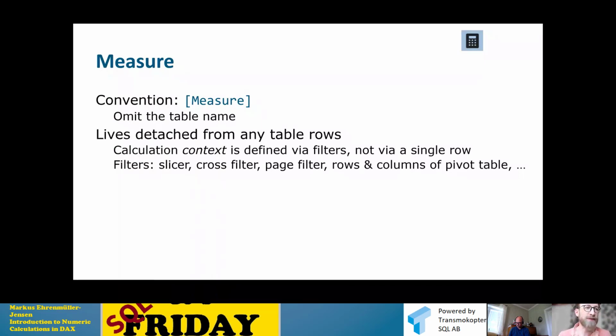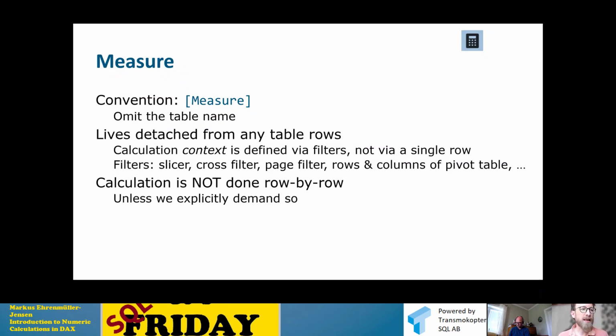That's the context. There's constantly a filter applied, and measures are therefore not calculated row by row, because it does not make sense to pre-calculate them, because in your report, you will always have different contexts, and maybe the same measure will live in different contexts on the same report. As I said in the table, we have different columns, January, February, different rows, and then we have four different values for the same measure. So calculation by default is not done row by row. We can ask for that, and we will do that in a later demo, but by default it's not done. And it's therefore not saved in the model. It doesn't make sense to pre-calculate all possible values.